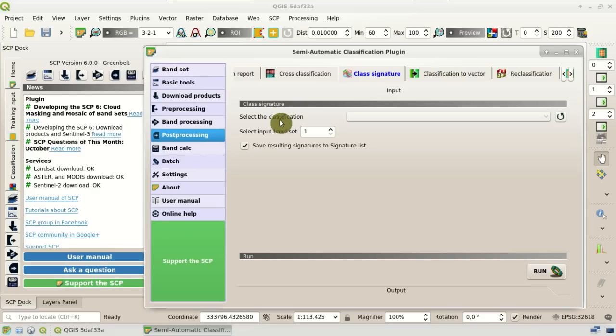So this can be useful, for instance, if we have a previously created classification and we want to assess the spectral signatures for each class.